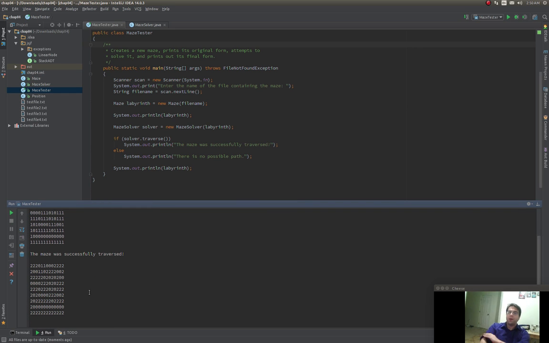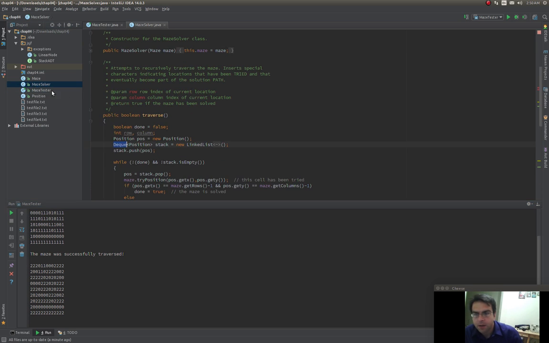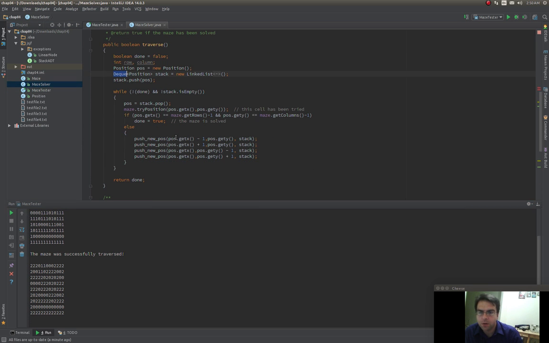And if we wanted to print a little bit more, we could modify the maze solver just for this course so that every time through this loop, we could print the stack. I'm sorry, this isn't Python. System out.